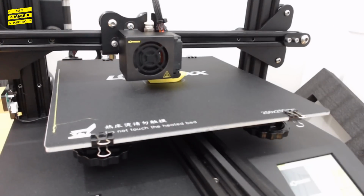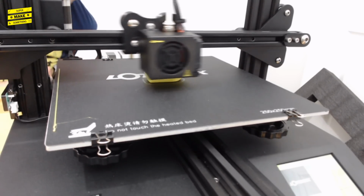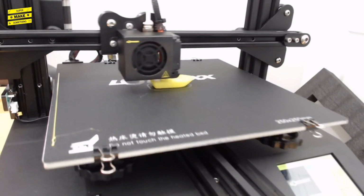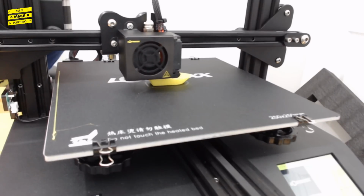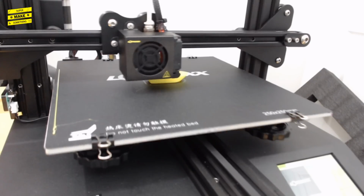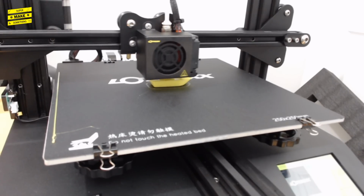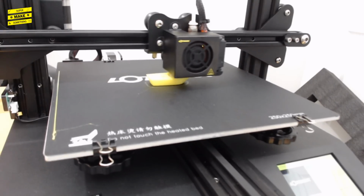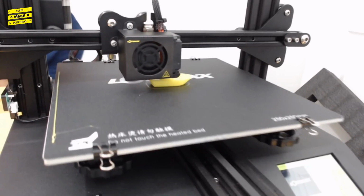Heading back to the benchy. This is coming out very, very nicely. Wow, like I said, this is my first benchy, so this definitely sets the bar high for any benchies that I'll print in the future. It's coming out really smoothly, so it jumps back and forth between different printing sections. It has to print different things layer by layer. There's absolutely no stringing at all yet that I see whatsoever, which again suggests that this profile is really, really well tuned. So that's really nice to see. So that's going to keep going. Cool.